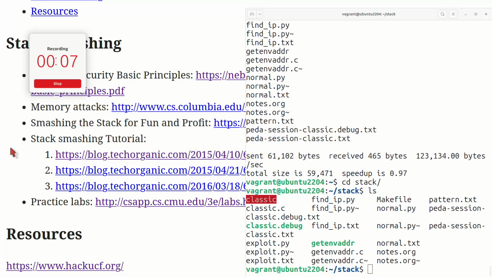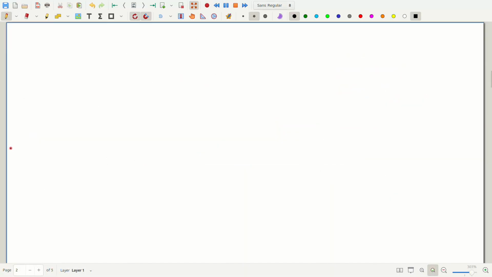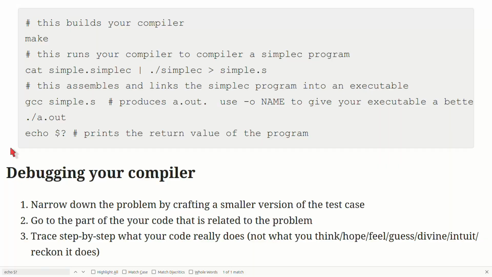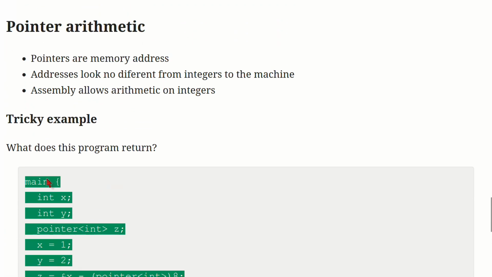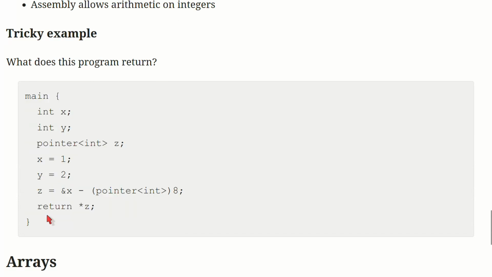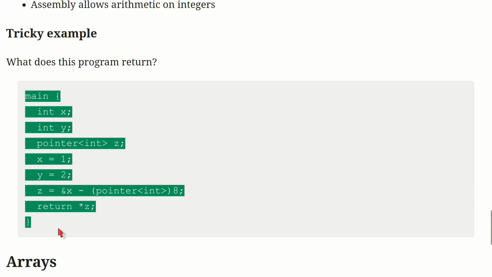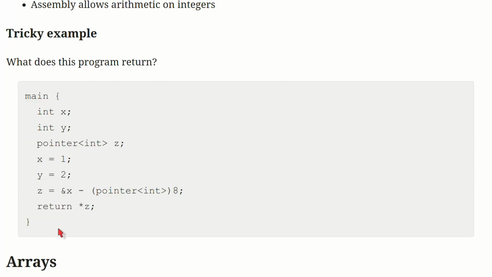Okay, so let's go over the main idea here first. If you remember, we had this example program that I showed probably a couple weeks ago. I don't know if you remember. But what is the output of this program? What does main return? What number gets returned?